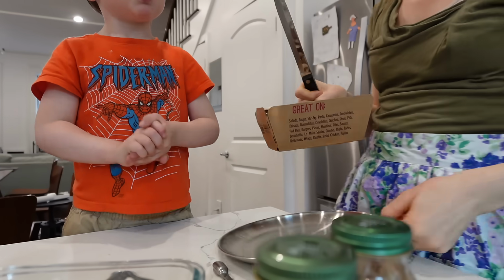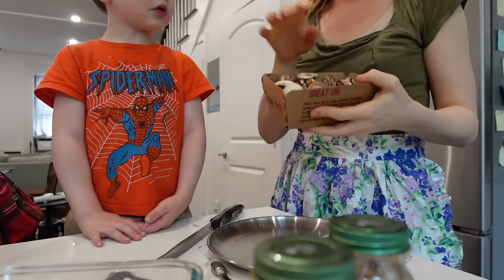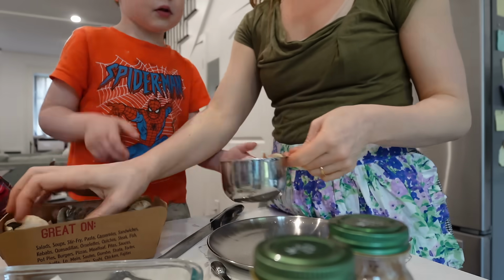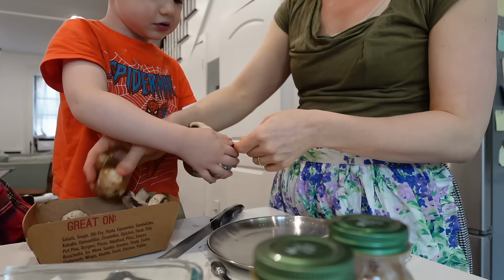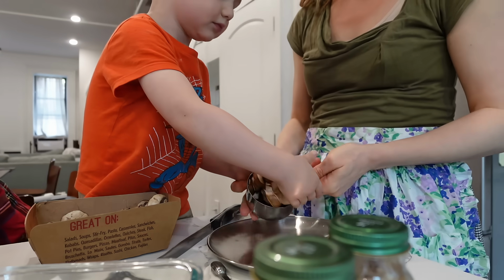They good? And we've got our mushrooms. These are actually already sliced. They're cremini mushrooms from Trader Joe's. We're only supposed to use a cup, so let's see how much a cup is. I don't want to waste them though, so I might cook them separately, or just put extra in there. I'm just seeing how much is a cup, babe. See? It's about a cup. That's a generous cup. There we go.